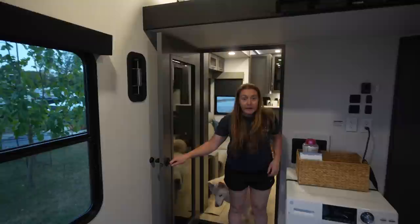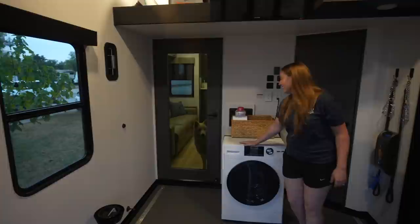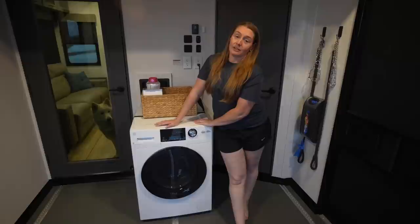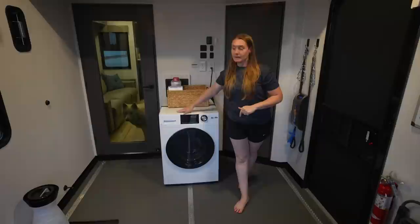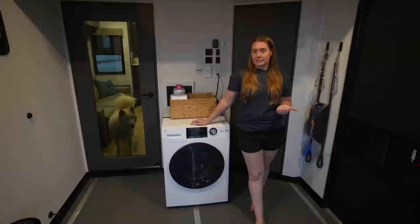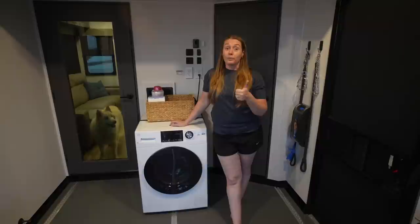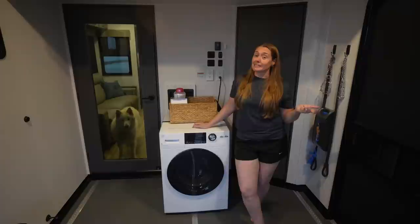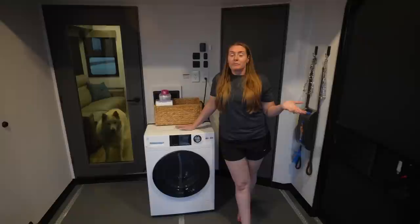Moving on to the most important part — the toy hauler space. One of the first things we did was get a washer dryer combo into this one quickly as well. We did go with the GE version instead of the Splendid. This one is also ventless — we get a lot of questions about this. We love it, we wouldn't have it any other way. Does a ventless take longer to dry? Yep, it does. Does it matter? Nope, because we're not at the laundromat. We set a load, you run it, when you come home it's done. The wash cycle is almost exactly the same — on delicate, cold, low spin it takes about 40 to 45 minutes for a normal size load. The drying process on extra dry can take up to about two and a half to three and a half hours. All in all, it takes about 30 to 60 minutes longer than our Splendid that was vented.